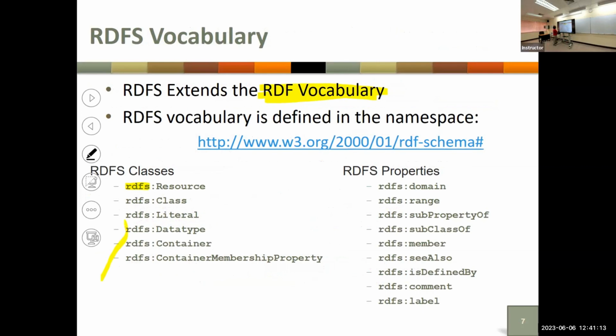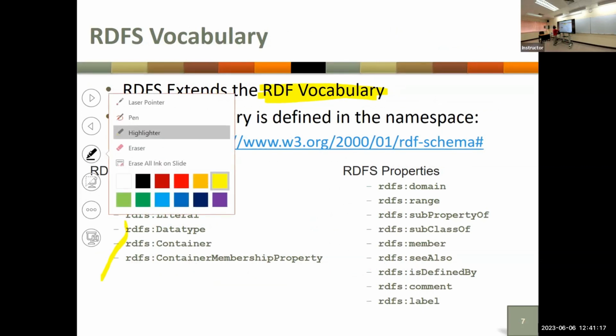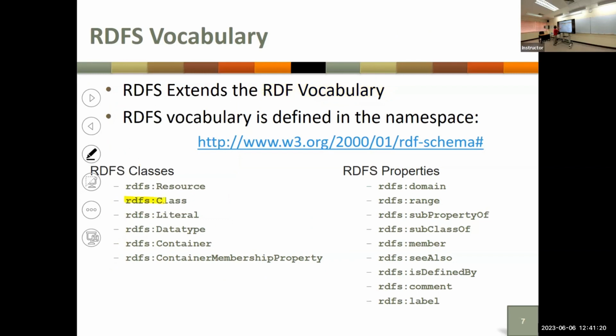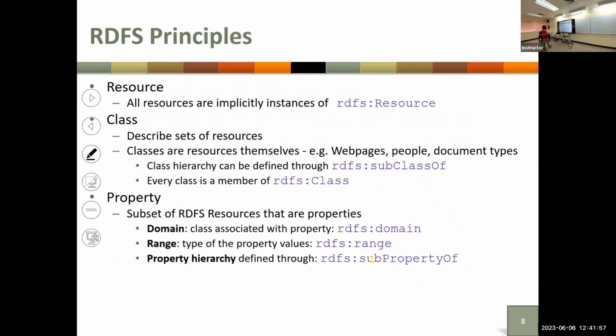So what you use mostly would be class for sure. We often need to create new classes. We need to use things related to property creation, right? Such as define domain, define range, define subproperty, define subclass of. And actually all these are kind of annotation as well. There is also define comment and label. These are for annotating, describing your vocabulary. Okay.